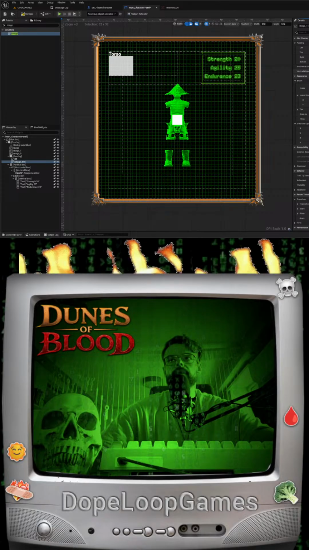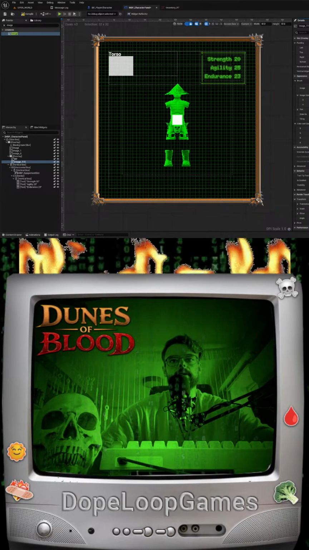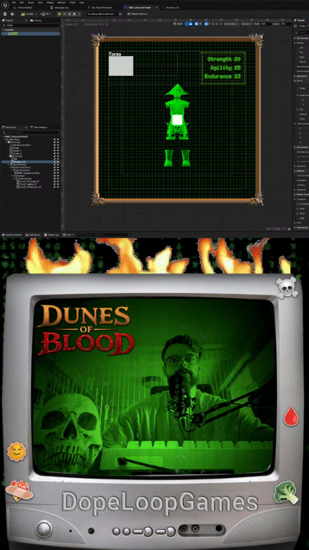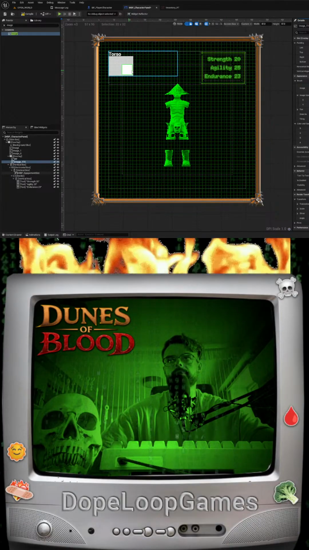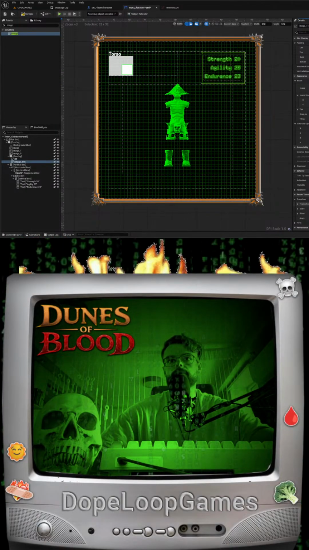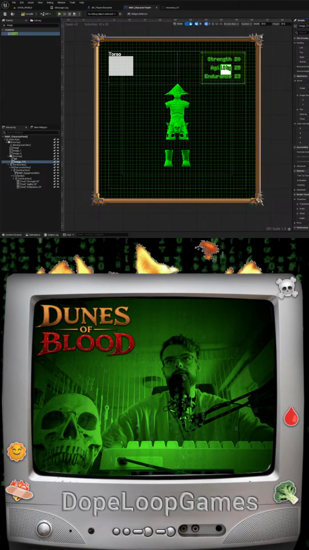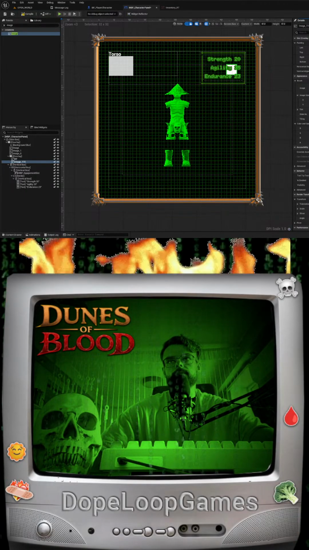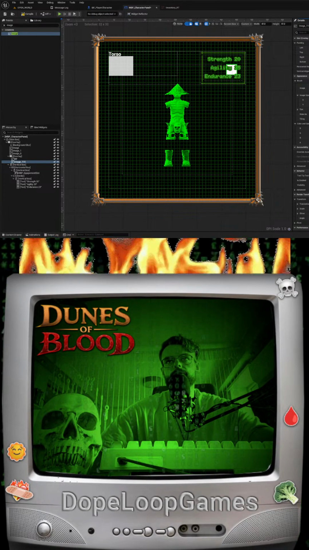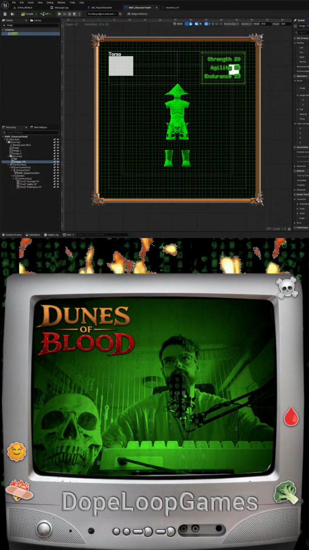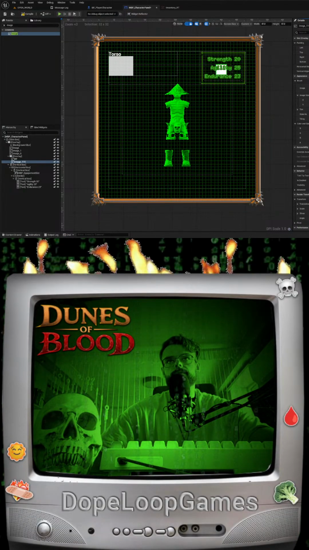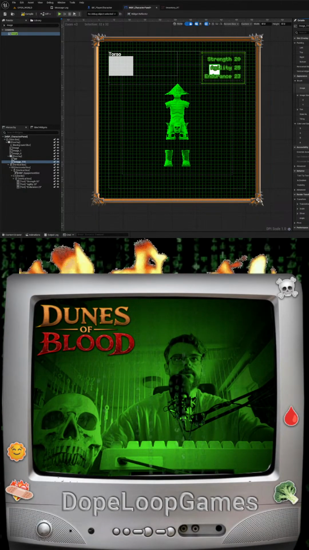Okay, so alignment 0 0, and the translation, let's make it at that corner right there. The translation is in pixels, so it's like 360 pixels.